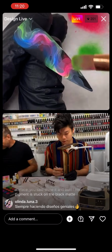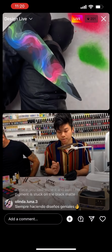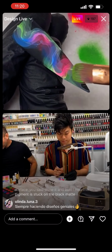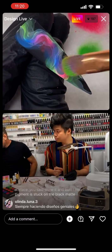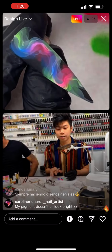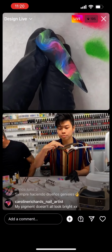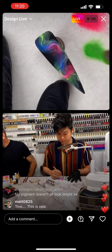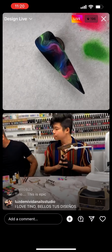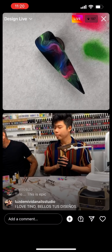Okay. I think someone had a question. You said not to put pigment on a matte surface. Yes, you do. Let me finish the whole thing. Oh, okay, there's confusion. You said not to put pigment on a matte surface, you said shine it, buff it. Now the pigment is stuck on the black matte.